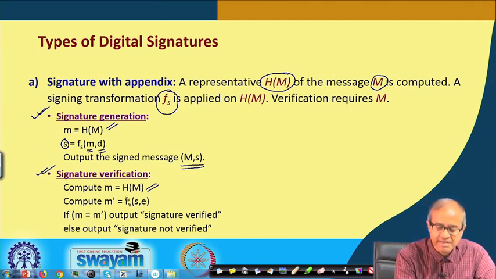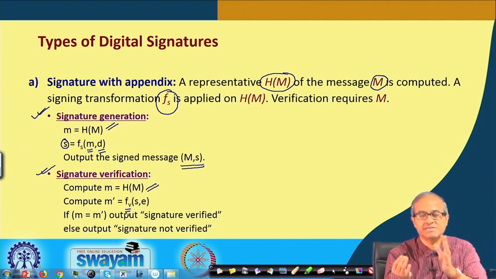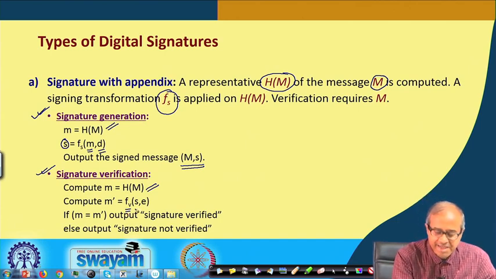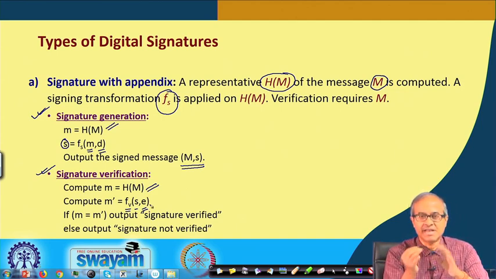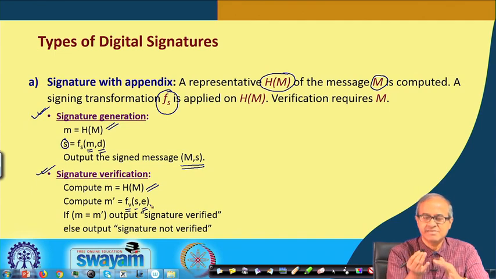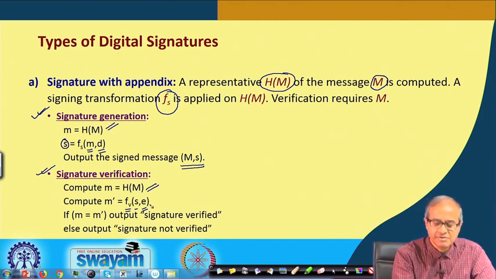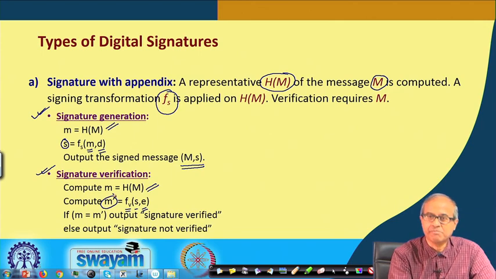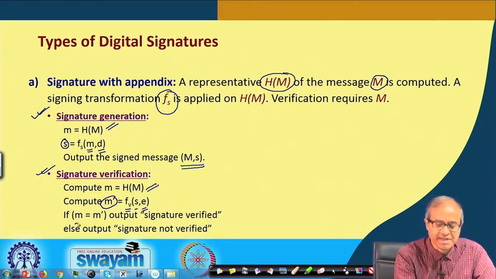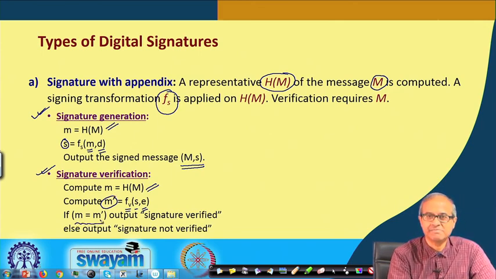Now, there is another function f v which is applied, which in public key context will be the decryption operation. Now, S will be decrypted using the public key E. As you know, encryption and decryption are exactly reversible with respect to the private key and the public key. So, if you do the decryption, you will get some value m prime and you expect m and m prime to be the same.